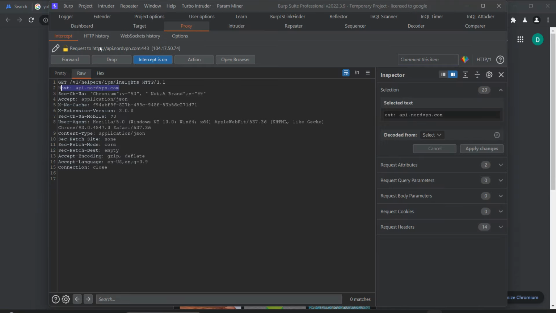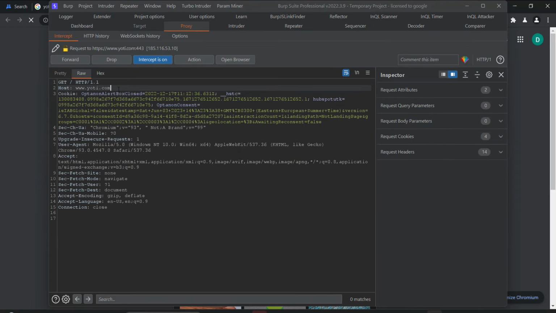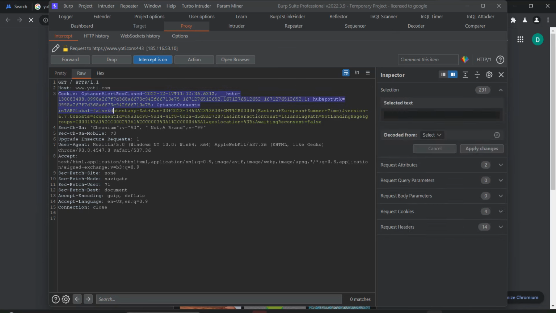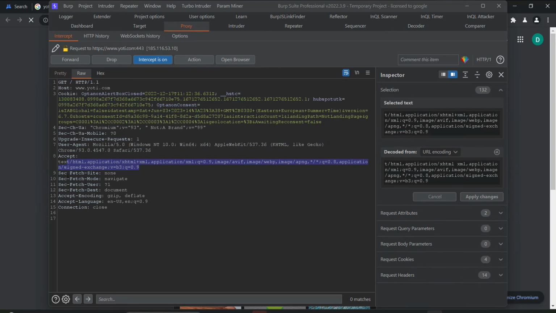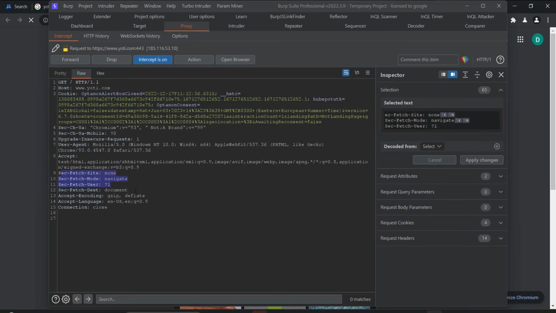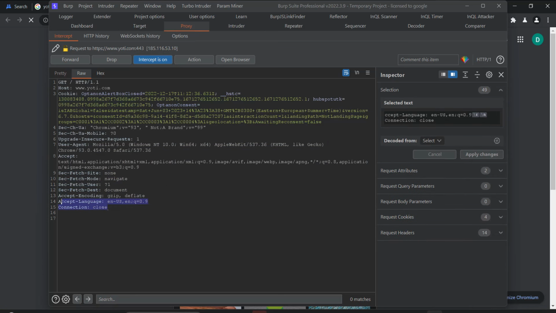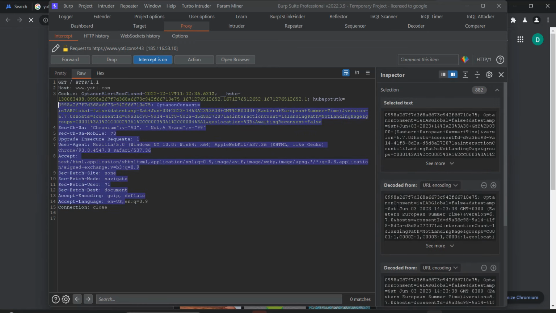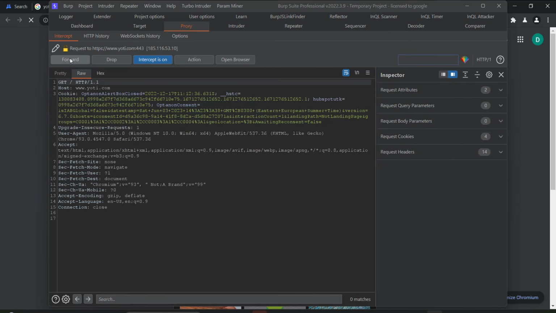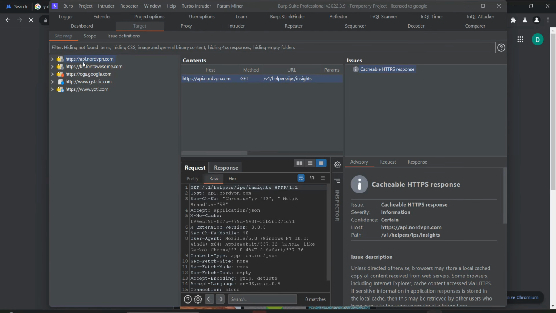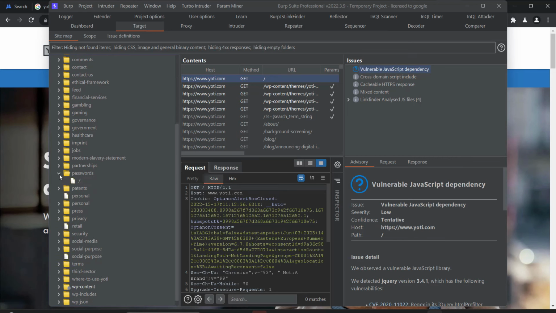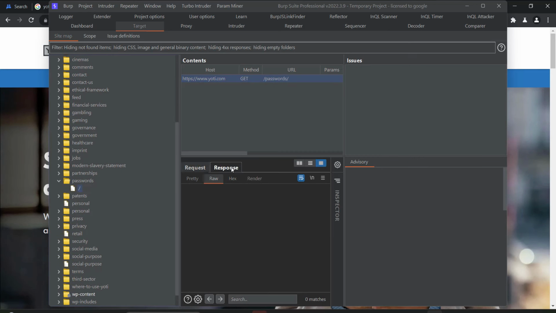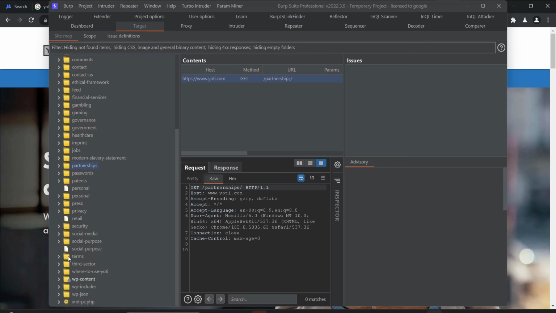If I type yoti.com and hit enter, we will start analyzing the requests of yoti.com, and we will see the cookies. We will see if there is a cache, the user agent, what is being used, and the accept parameters, and also the security fetch, the cache, the encoding, the language, and the connection as well. All these are related to the headers, and we will talk about them later in detail as well. The GET and POST requests, and much more. And we can see the history of the requests that we are sending, and also we can see the directories, remember? There is a passwords directory, yoti.com/passwords, and other directories, and much more.